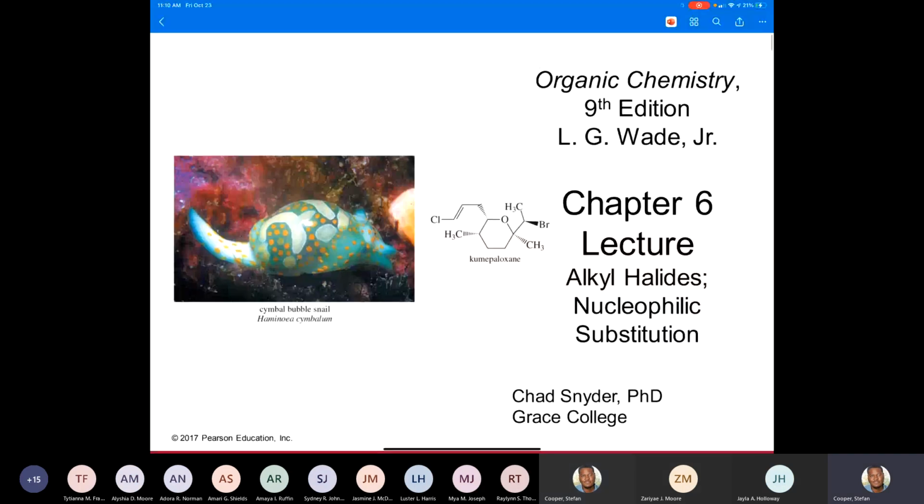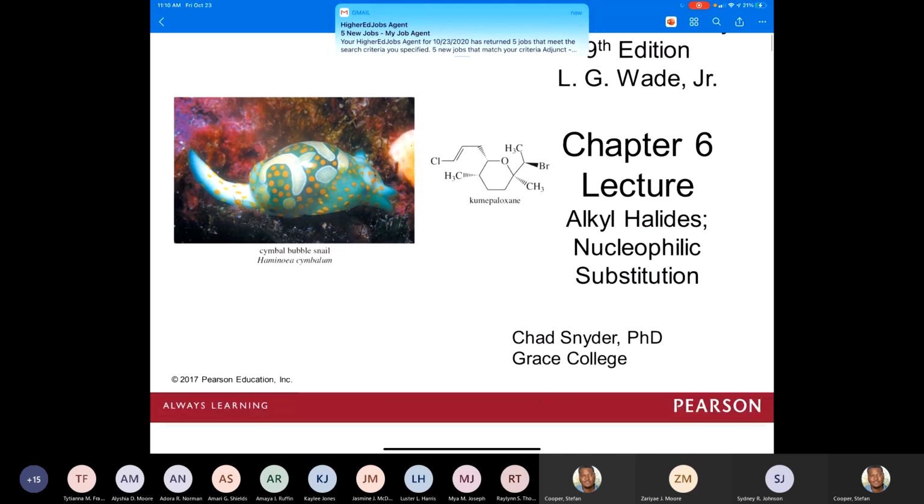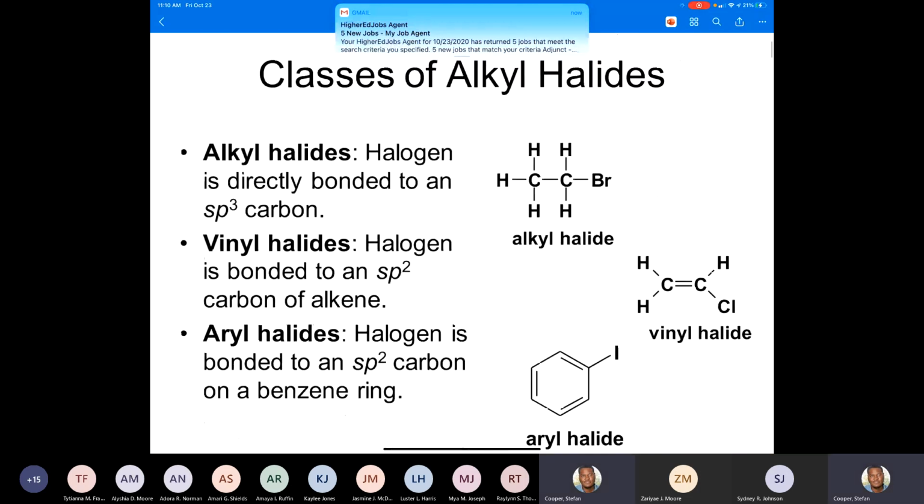So right now we're in chapter 6. Can you imagine? I know chapter 4 was an introduction to some things. Now we're in chapter 6, which is really dealing with alkyl halides. Then we have a second important class of reactions, called the nucleophilic substitutions. We'll talk about that a little bit later. However, we need to do a little bit of an introduction in chapter 6. So the first thing is that we want to be comfortable with an alkyl halide.